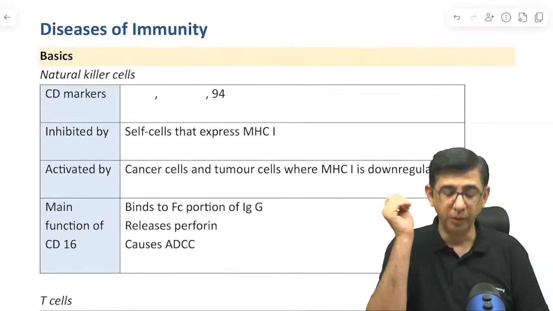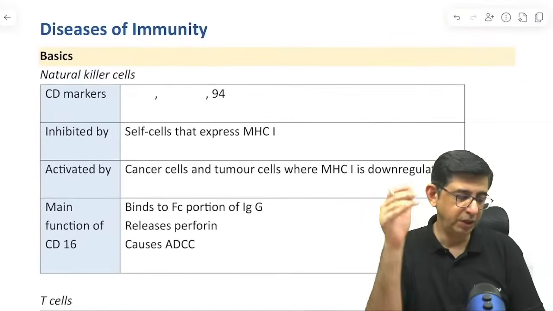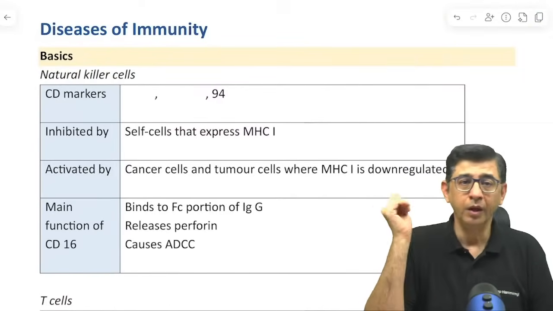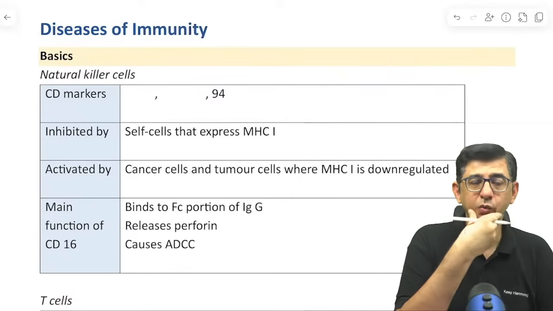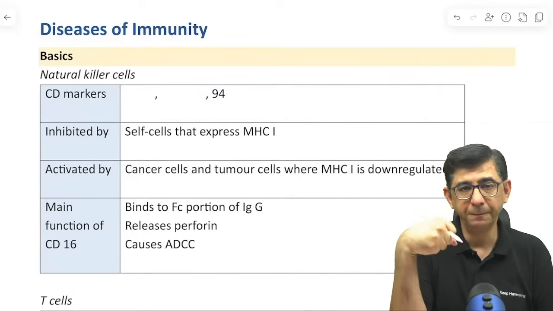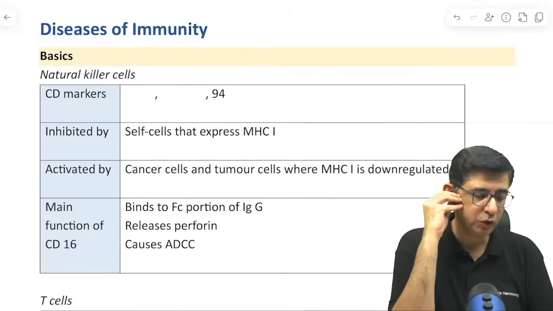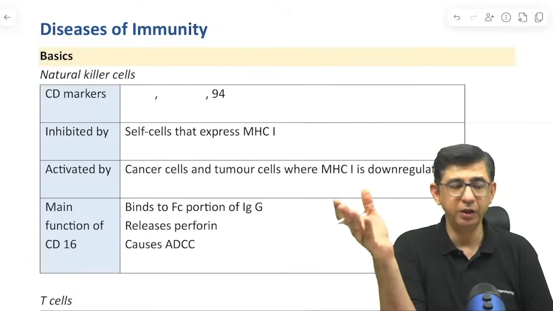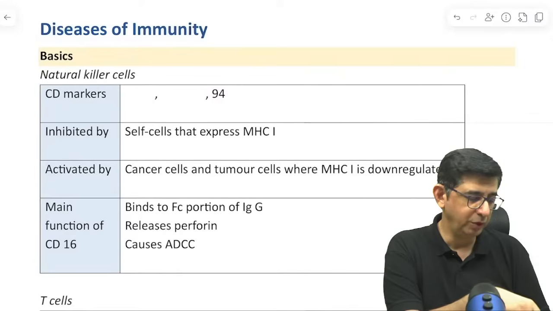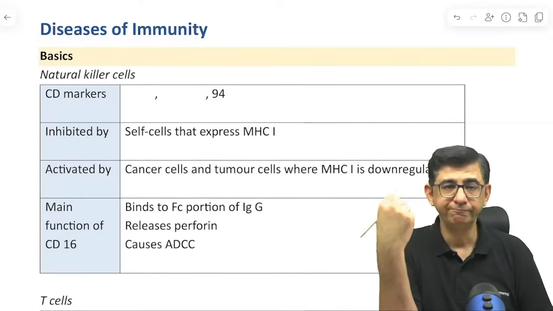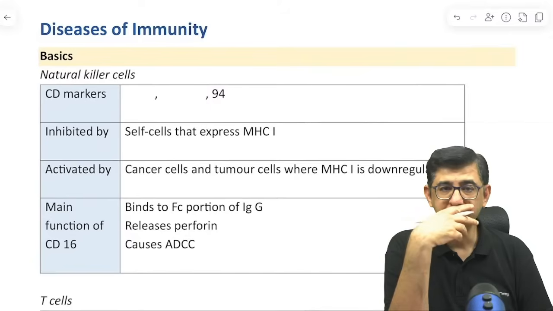Next we'll talk about a couple of diseases of immunity, which is the last thing that we need to handle in the GPath component. Yes guys, question for you: what are the CD markers for natural killer cells? I think when I saw you in a face-to-face class, I did speak about it, so I expect more people to comment about this one.